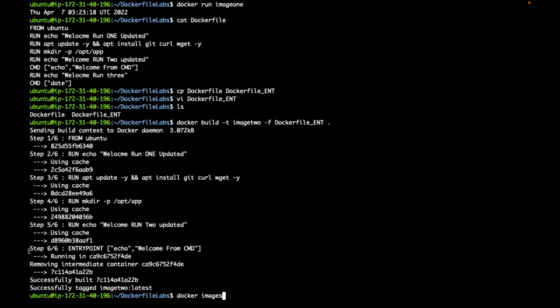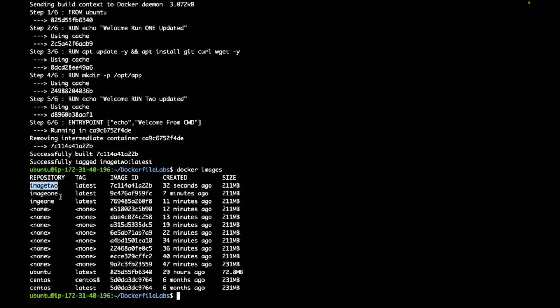Now I have image 2 and image 1. If you see, are a few layers common for both, because the instructions are the same? So this way, is it duplicating the layers in the local registry also? No, it is not duplicating the layers.